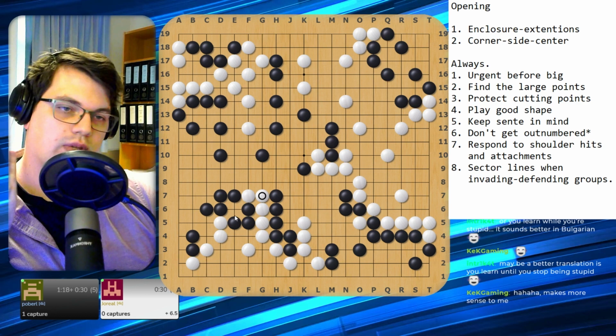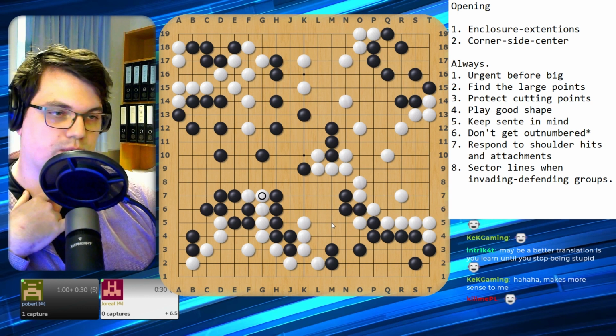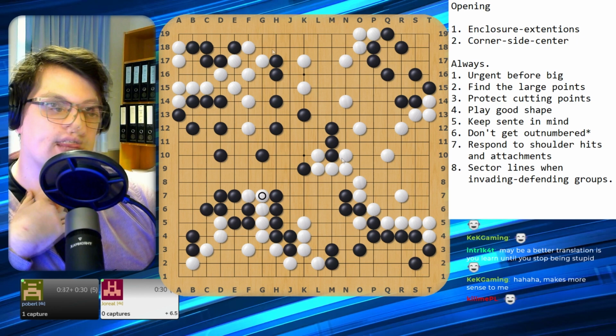That reduction was worth 1, 2, 3, 4, 5 points. I'm going to get more than that here, I think. This move now, since he miscorrected this shape weakness. I still have this endgame to play. I still have some reduction here to make. He doesn't have a lot of good endgame left.